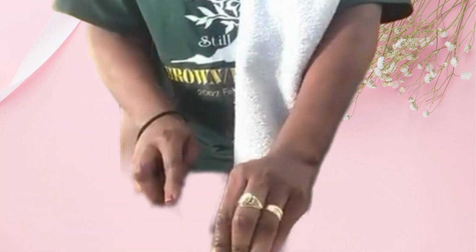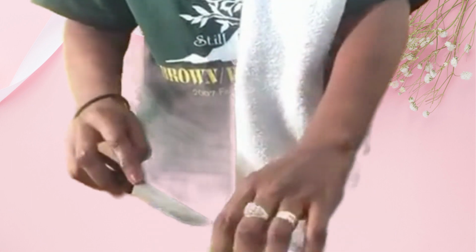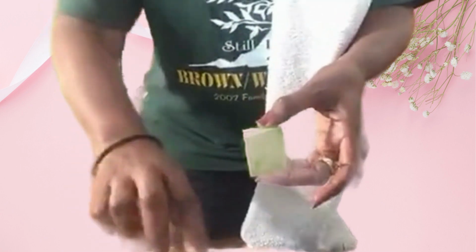This is what I'm gonna use. Then I'm gonna slice the ends off. So when I get done, and I slice it in the middle, after I slice the little prickly stuff off, I slice it in the middle, and this is what I have. This is what I'll be using to wipe on my hair. And I don't take the skin off, I rub with the skin on, okay?